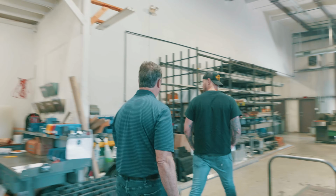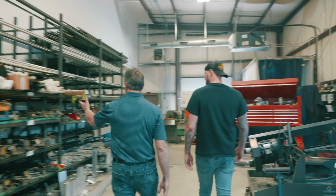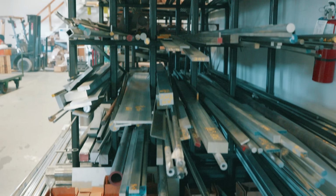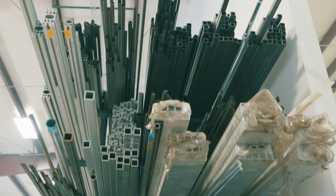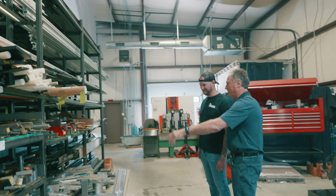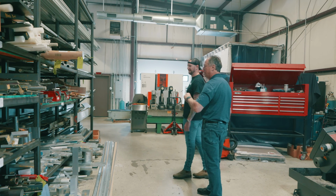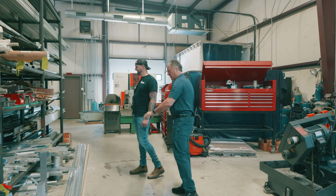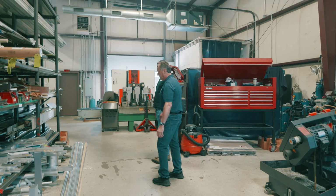And then basically what we've got here, we keep a house stock. These are all the jobs we have. You know, I'm not saying it's the most organized, but it's a job shop. We can get through it. We've got all of our plastics here. We have all of our carbons, our 4140s, all of our aluminums, all of our D2, A2, S7 tool steels, and we have some residual aluminum bar stock just sporadically placed. So, you know.